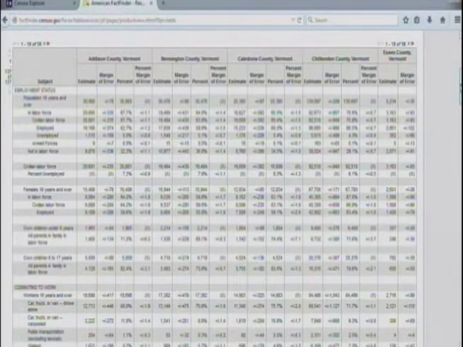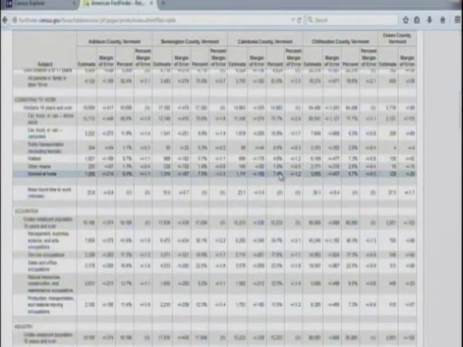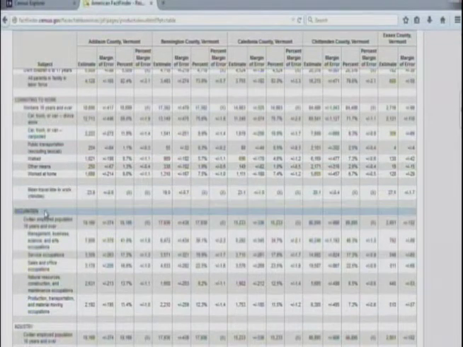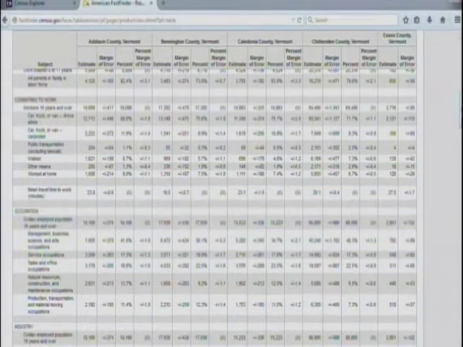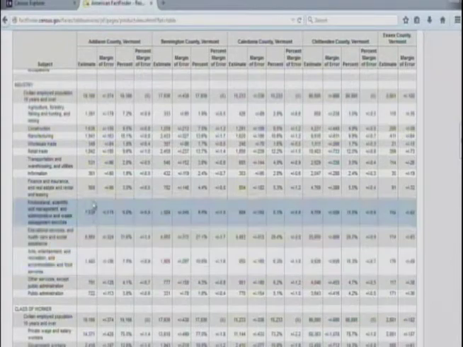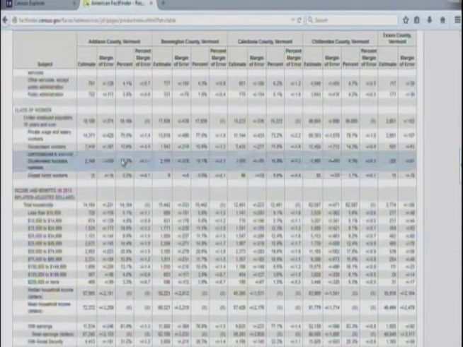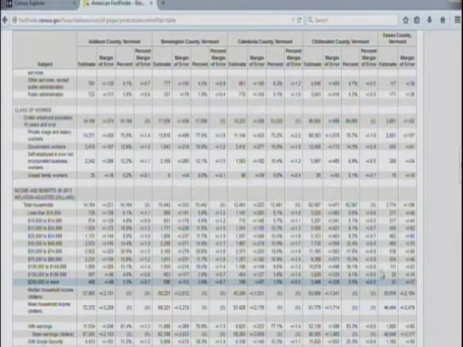You can see information on how people are commuting to work. So how many work from home, or the percent that walked or used a car, public transportation, all of that. You can look at occupation, the industry people are working in. You can look at class of worker. Let me bring it to that. For example, here you could see self-employed in owned not incorporated business workers. So your business owners will be here. So you can see, like in Addison County, 12.2% of your workers own their own business. Very entrepreneurial there.